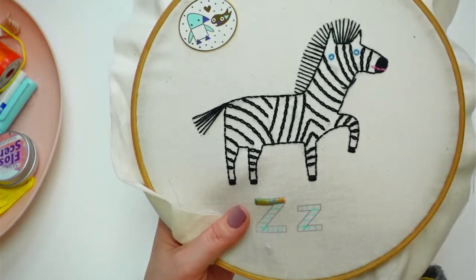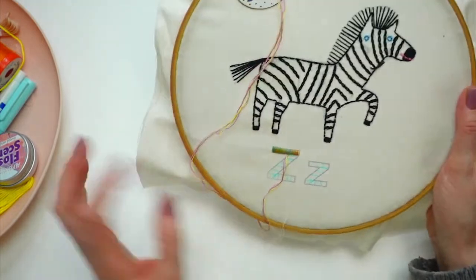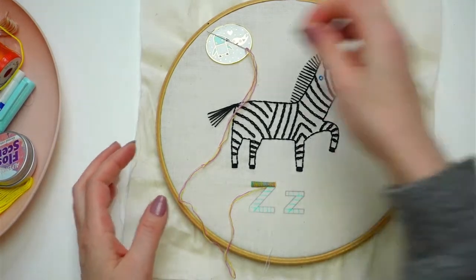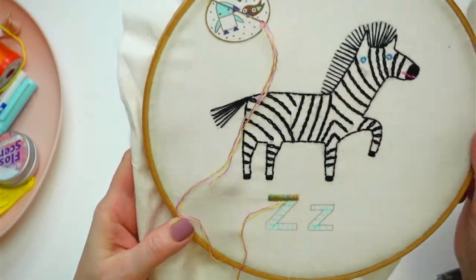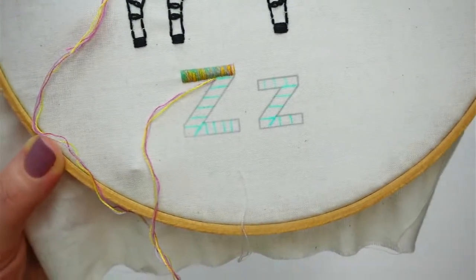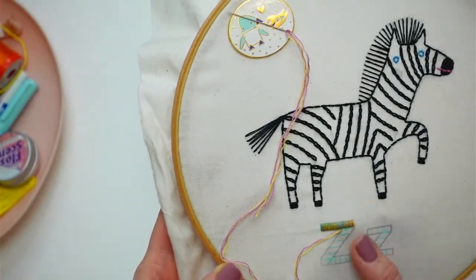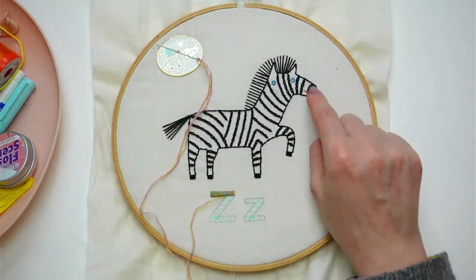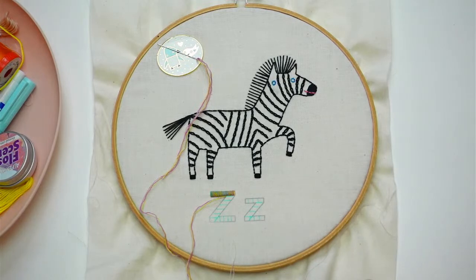Fun. Okay, there we go. And then I think we'll just come up on this side, and this will be my indication of where to start. I just want to keep going, but we'll save it for tomorrow. It's 9:30 now, but it's nice. We're all set up here for tomorrow. There's our pretty Z. We got our little smiley smile in there yet. Let me see if I can get close up so you guys can see the colors. There we go. So that's the colors so far in his little face. A little bit of that shift. Fun. I feel great about this. I love the black, and just that tiny little bit of color is really going to make this pop a little bit, I think. It's going to be nice.